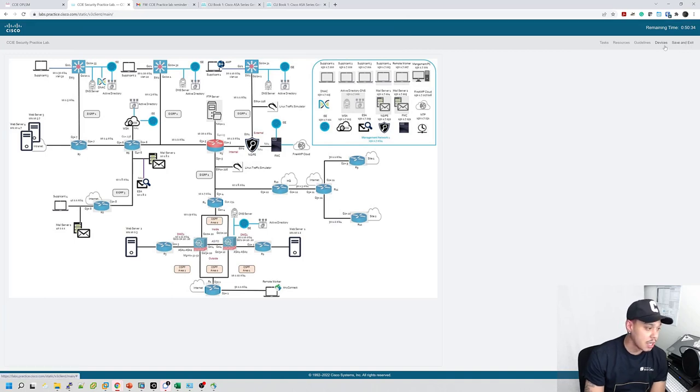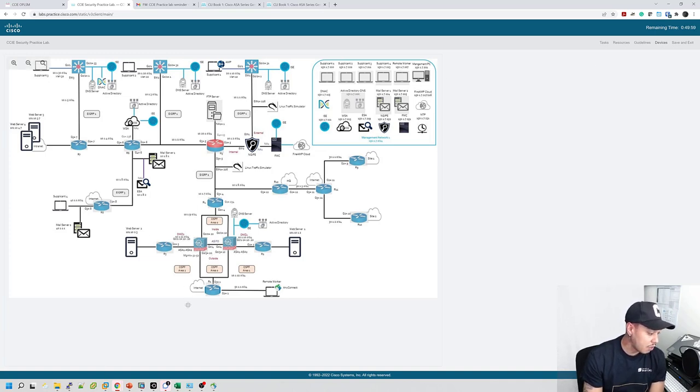And then lastly, you've got the save and exit, where you could take a break, save and exit, and come back to it. I don't know if you save and exit and you reschedule the same practice lab, I'm not too sure whether you get the same configuration. So if anybody from the Cisco side can feed that back to me, that'd be great. I'm not too sure if that's actually covered elsewhere as well, but it'd be good to know.